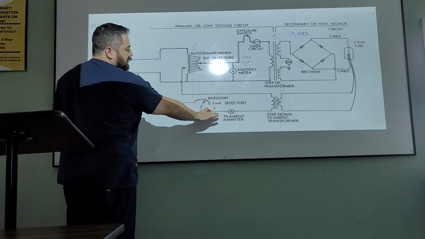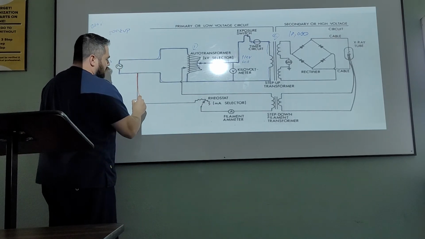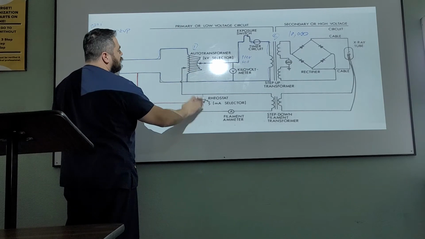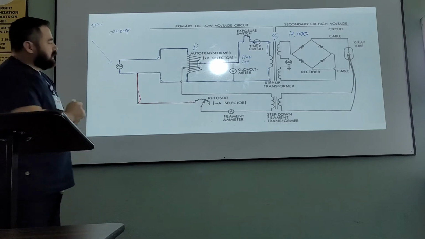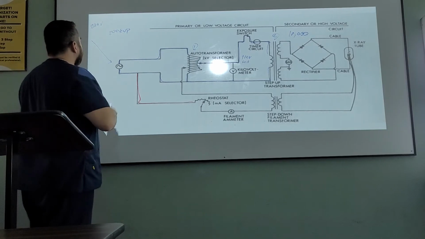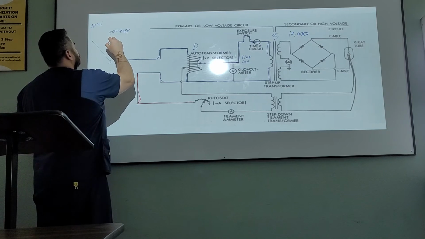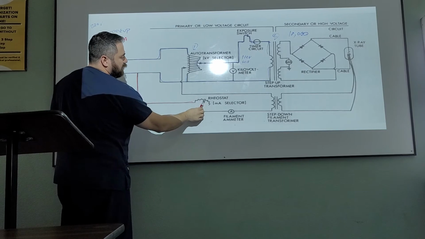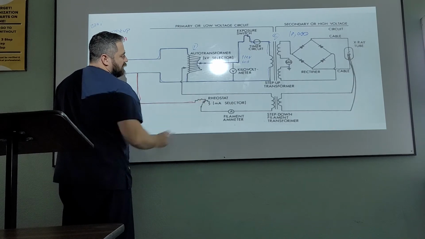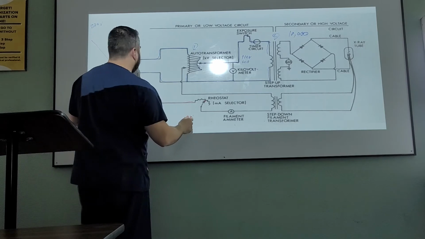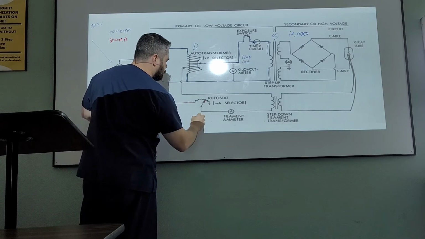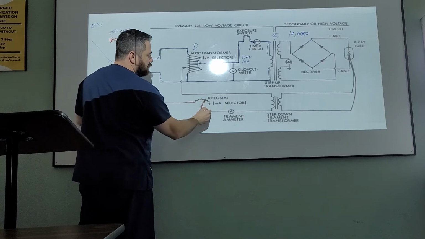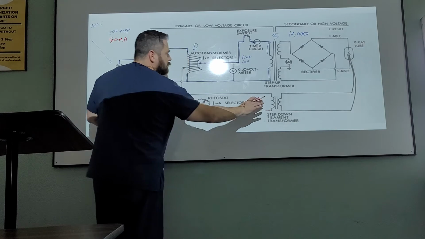Line number 3 is going to give you your MA. Coming down, right here we have an MA selector, just like our kilovolts. It's going to be read on the machine. Let's say that we have 500 MA. It's going to find our selector here, and then it's going to have another point of induction there. So we're going to our induction point number 3, right here to make that circuit. It'll continue coming around.